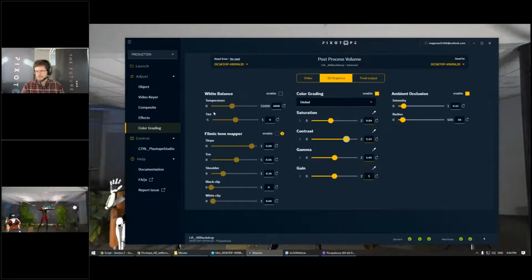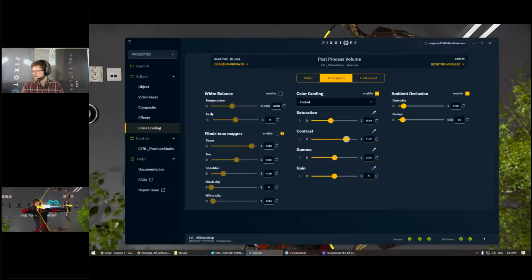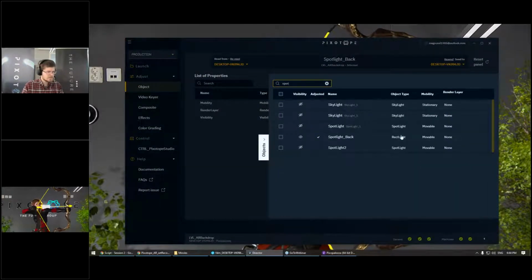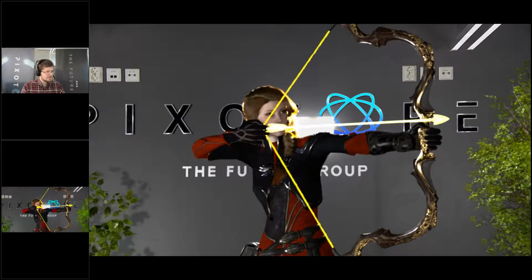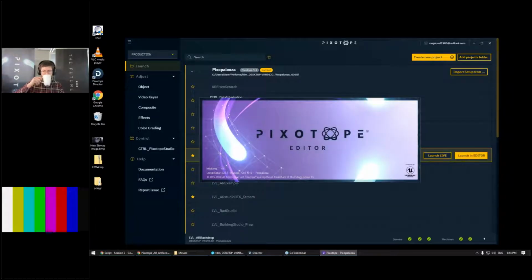So now we obviously have this brand new, very hot light source directly behind our character. It's actually probably a bit too hot. I can see that rim light is a bit too aggressive. So we can quickly adjust that by going into the spotlight back and adjusting the light intensity. Now, sadly, I did forget to expose that property because we don't expose all properties by default. So I'm just going to have to quickly jump into the editor by jumping into the scene and expose the light intensity property so we can access it during runtime.